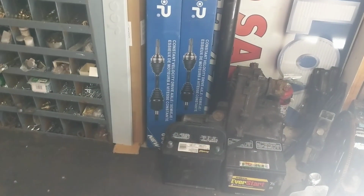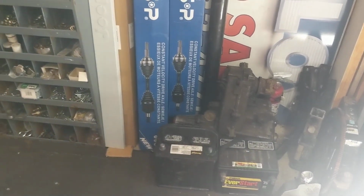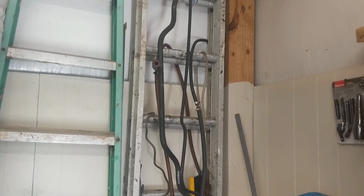I'm not getting all this stuff out, guys. It's a pain, and I've got such a barrage of weird stuff. I'm going to shoot a video of it and then kind of move on. I've got some 73 Mach 1 sway bars, front and rear sway bar hanging up there. And, you know, I do all individual ads, and it takes forever.